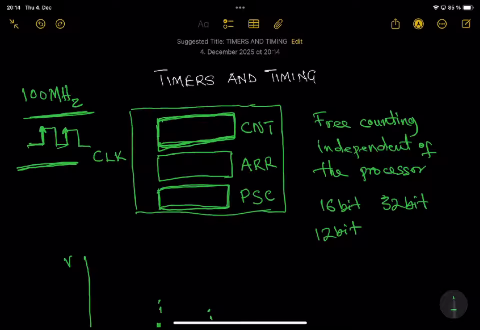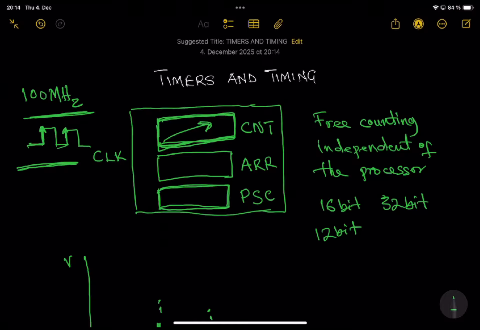On the next rising edge, it goes to 2. On the next rising edge, it goes to 3 until it overflows its bound, right? So you agree with me at this moment that the speed of the clock that is coming in is going to directly affect how fast the value in the count register increases. Okay, we have that agreement now.